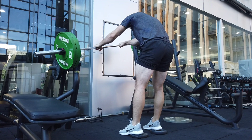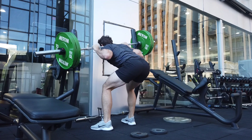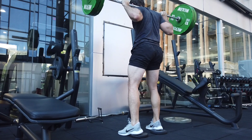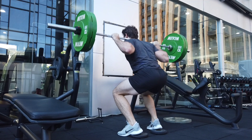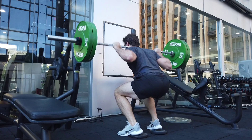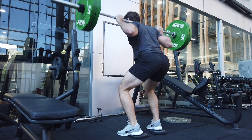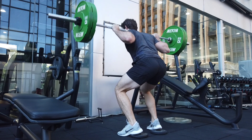I set it up between an incline press and a bench press. Now for those of you saying this is unsafe — it's unsafe compared to a power rack, but this gym does not have a power rack obviously. They have two Smith machines, two leg extensions, and no power rack set up. The messed up thing is they have a power rack in storage. They just decided not to set it up — literally the most important piece of equipment.